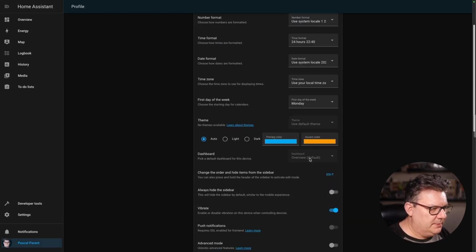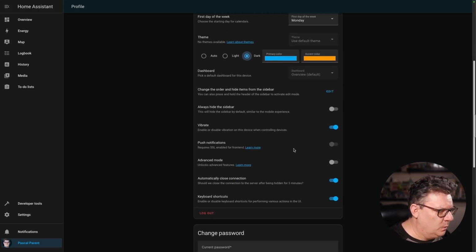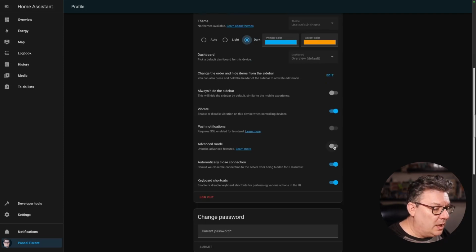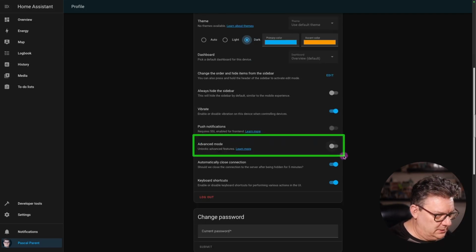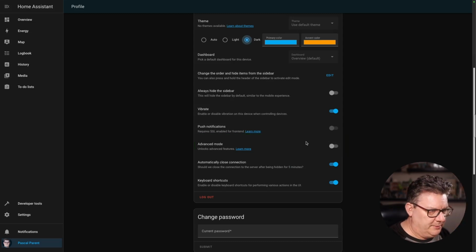I'm not going to touch theme. I'm not going to touch the dashboard, but I am going to force dark. Always hide sidebar, let's not touch it. Vibrate, no. Push notification, it does require SSL, something that we will address later. Advanced mode. This is vital if you are the administrator. Advanced mode allows you to do so much more without having to scratch your head and think, yeah, I'm limited to this or that. So this is very important, so I am going to enable advanced mode.